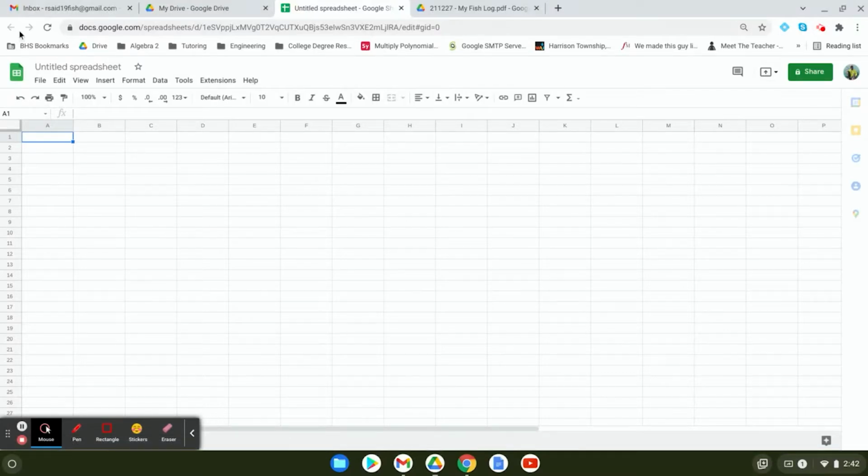So once you get it set up, first thing to do, we're going to want to give this a different title. So we'll just call this New Fish Log, or you can title it whatever you want. But you're going to want to give it a title so you can come back and find it if you want. What I like to do is, like I said, I'm going to put the days here. I'm going to do January 1, January 2, and I'm actually going to go to January 3 and January 4. It just helps it to pick up the pattern that we're going to create here. And that's really all you need to do. You don't actually have to make all the different days. It'll do it for you here in just a second, and I'll show you.